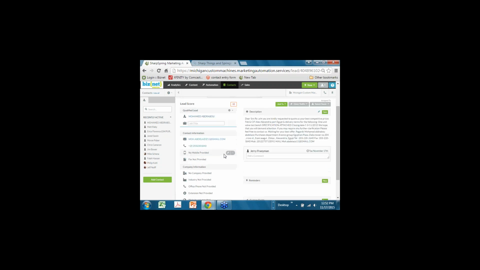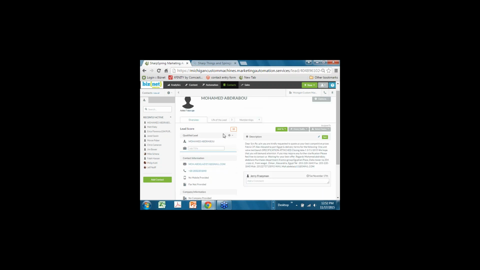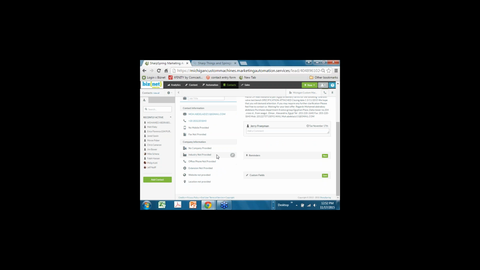So all the basic information, all this stuff rolls up to factor into the lead score. I think every one of these fields is worth 1 point. So somebody could have a pretty high lead score just because you've got a robust profile on them. Other things that factor into a lead score are somebody's engagement and activity. Did they get an email? Did they open it? Did they click through? Did they visit an important page? Did they fill out a form? I'll show that a little bit, but that's high value stuff. This is all kind of piddly stuff here.